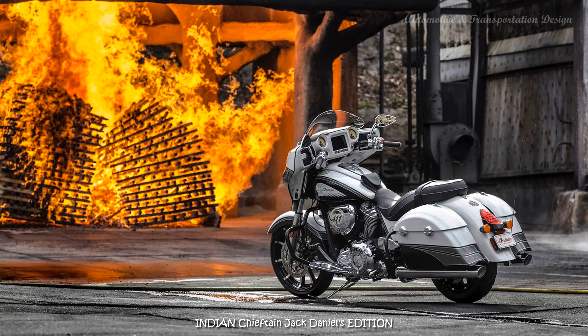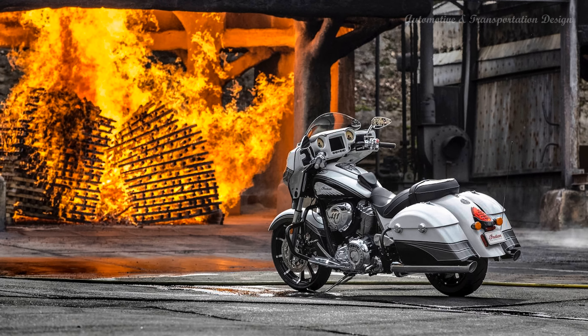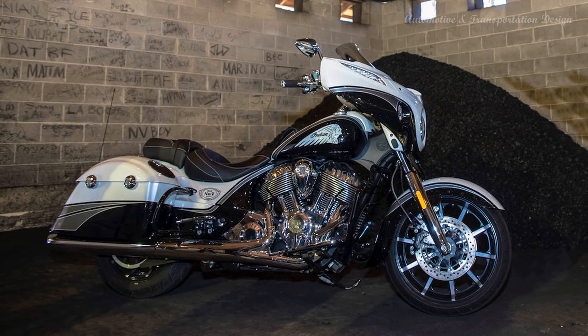Another iconic detail embedded on the bike is the Jack Daniels Old Number 7 logo, which can be found around the bike such as the leather tank pouch and aluminum tank console. A Jack Daniels horn cover badge made out of pure silver brings everything together into a super premium piece of rolling artwork.